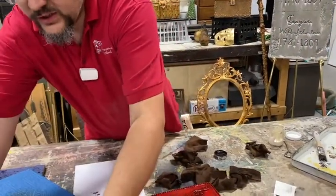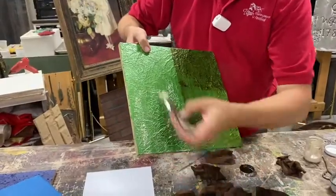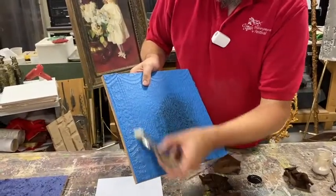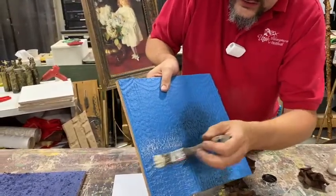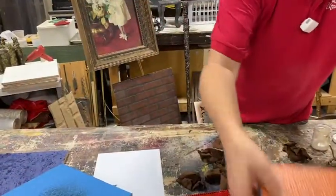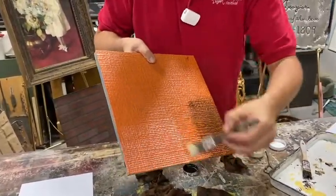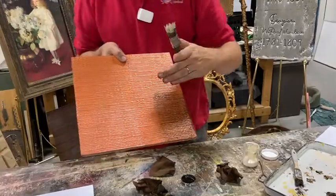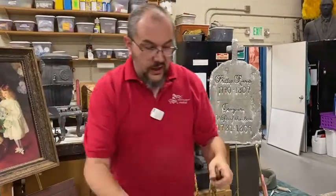On the heavy texture sample, this is going to pop like crazy. On the lace, it picks up all of those great lines in the fabric — there's a really fine hatching of the lace and it'll grab all of that. On the textured wallpaper, it's going to pull all of that top layer forward. Basically you're using the dark glaze to push the background further back, and then the highlight to pop the highest layer forward, creating even more depth with those three layers.